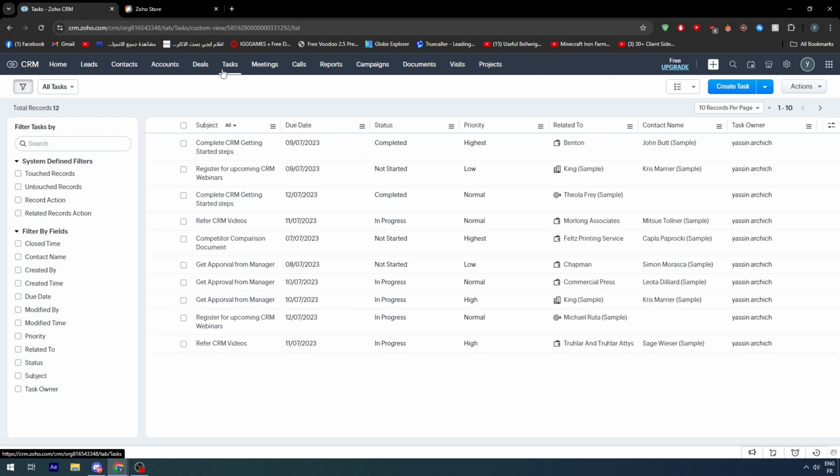Here is something that is very cool, which is tasks. You can literally create tasks and assign them to a specific department. On top of that, you can even put a priority on the task and set due dates so you never have to worry about anything. Everything will be organized here.